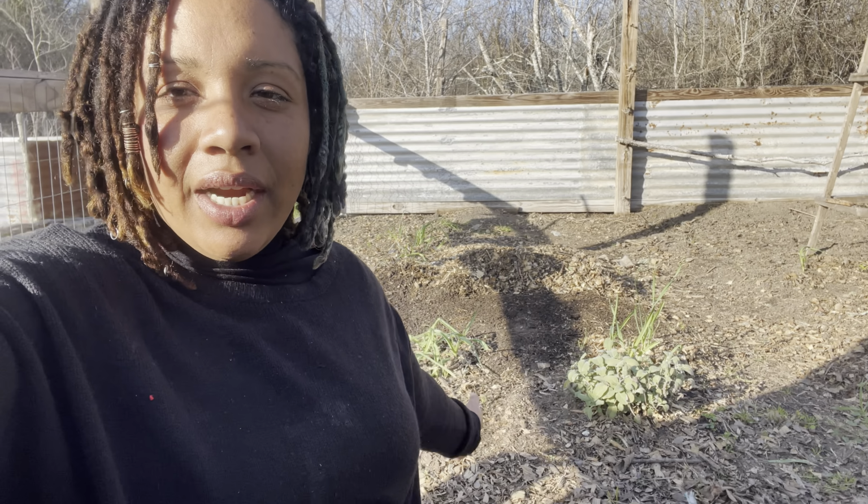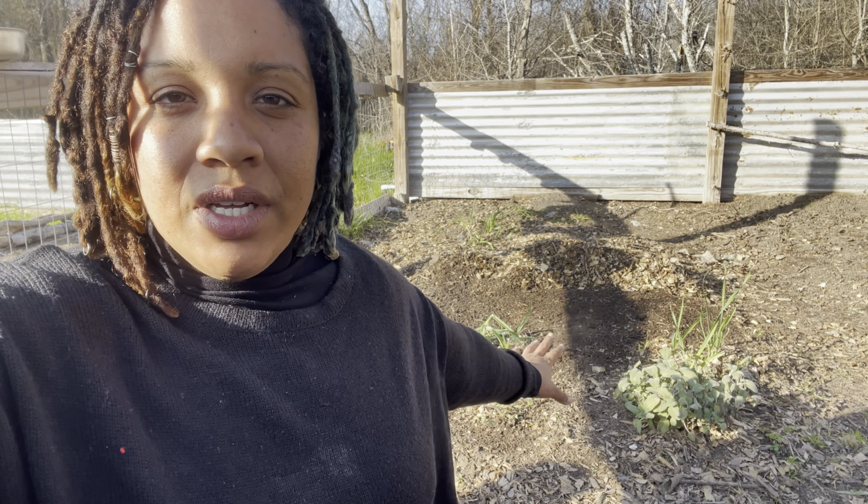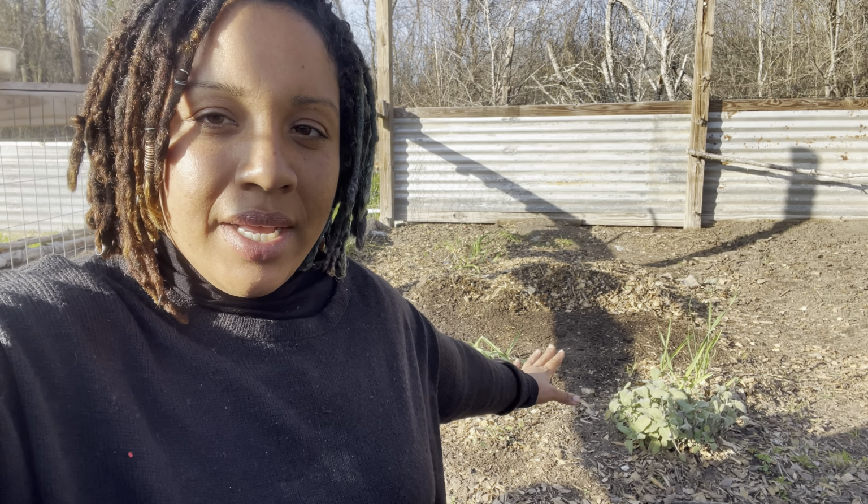I already have some leeks that survived there, a sage plant chilling right there. And I didn't plan to make this the onion bed in spring. So that's what I'm thinking about now. If I plant them today, they'll be here well into spring, and I won't be able to plant everything in here at the same time. I'll already have this bed established with onions. So I'm thinking, I've raked half of it. I'm gonna fill as much as I can space-wise in this area, and then I'll see if I could save half of the bed for something else in spring.